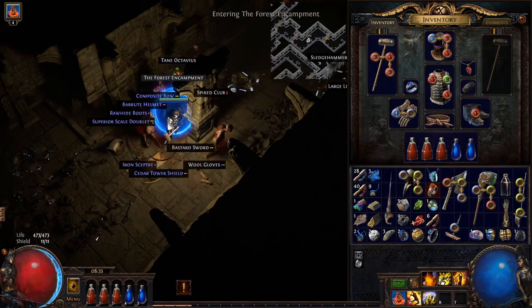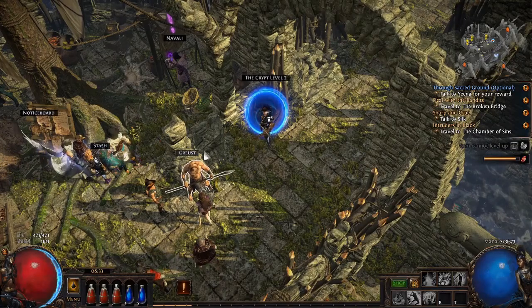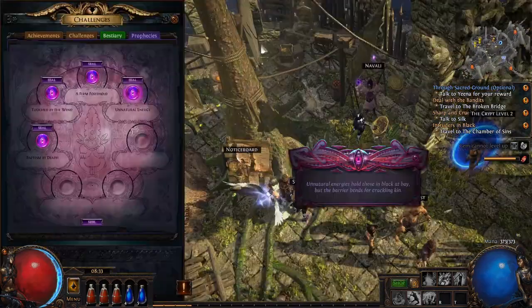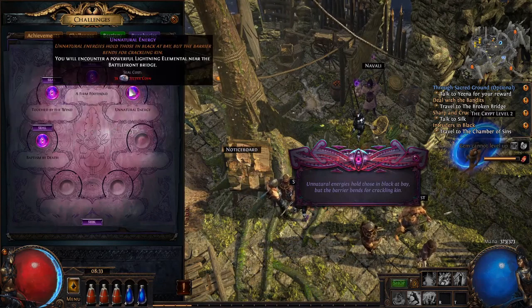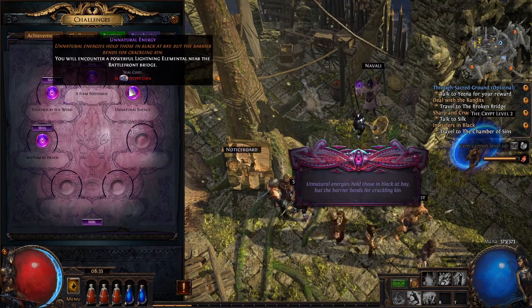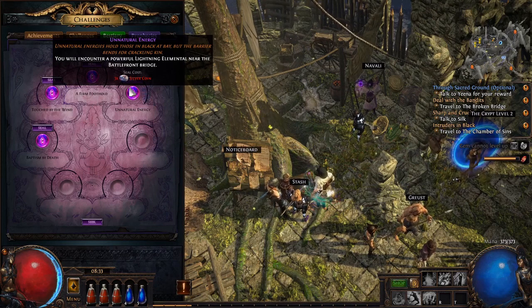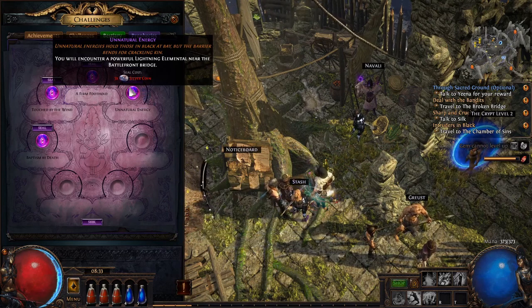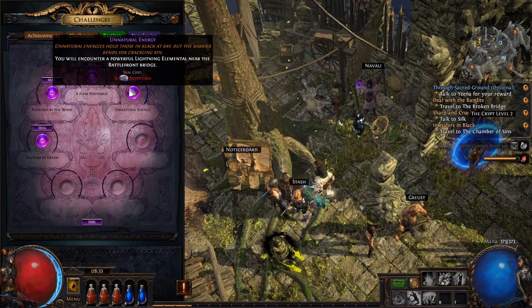Portal. Now I've got a fair few side quests to turn in. And another prophecy. Hello. Unnatural energies hold those in black at bay, but the barrier bends for crackling kin. A powerful lightning elemental near the battlefront bridge. I think that's in Sarn.